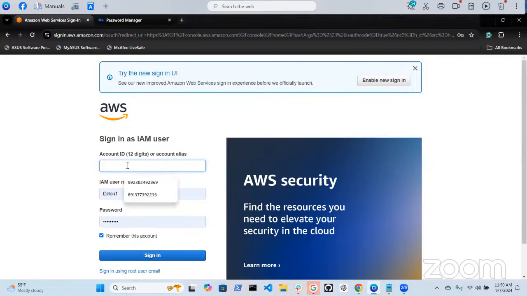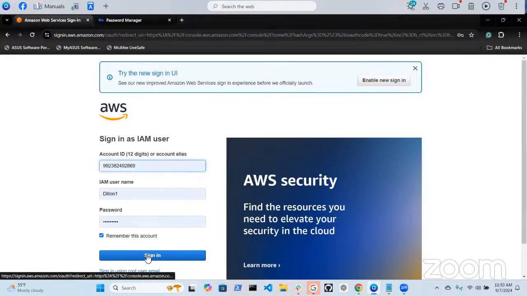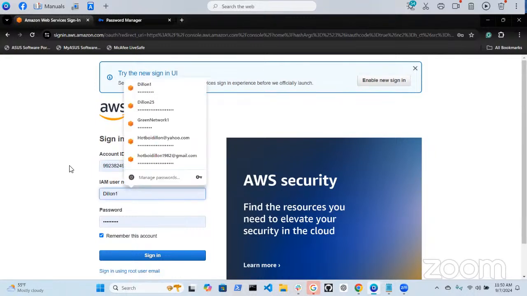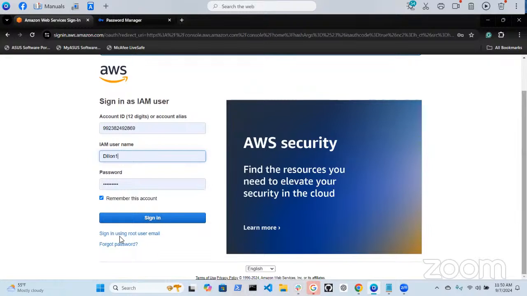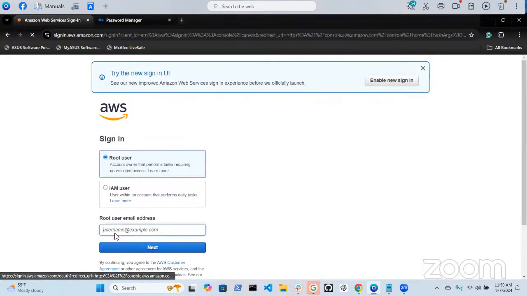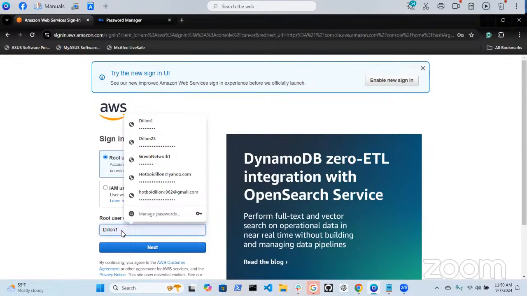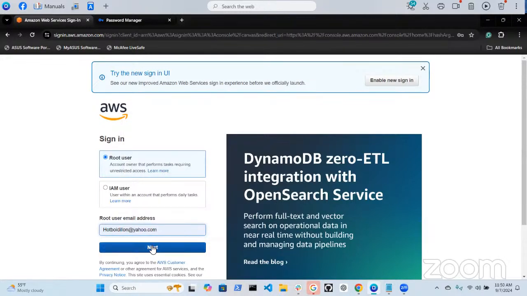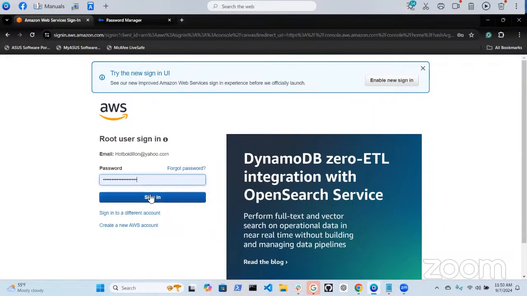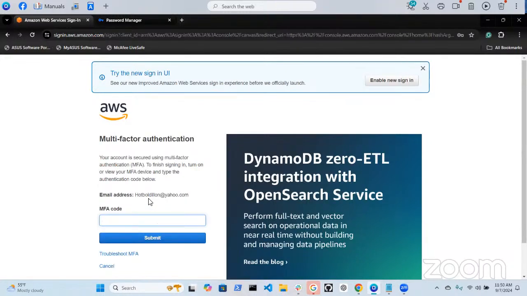So you're still logging in as an IAM user, right? You want to log in as a root user. So you see where it says sign in. There you would have to put your email and your password.